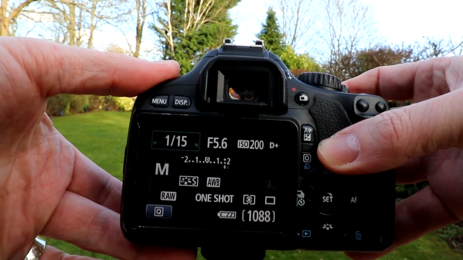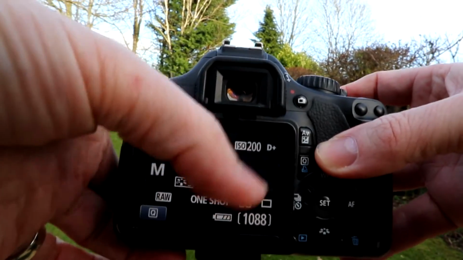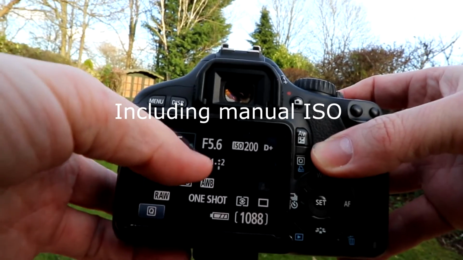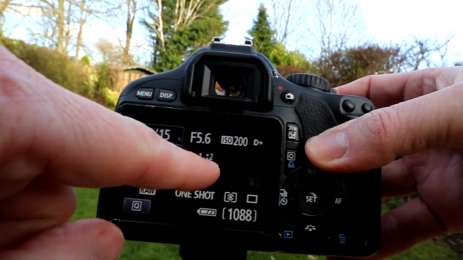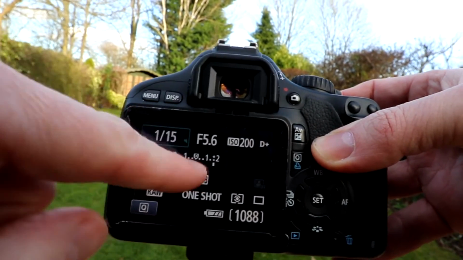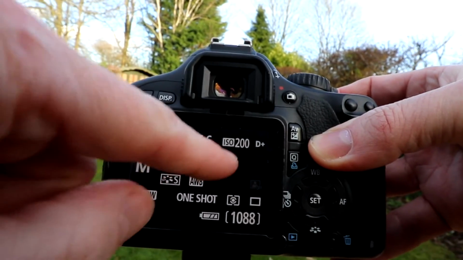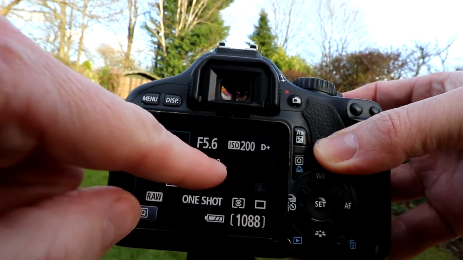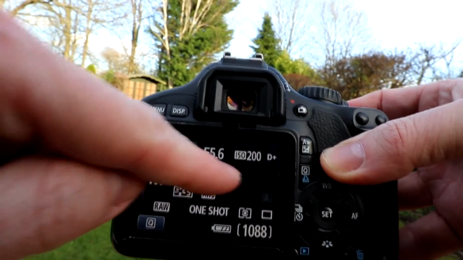So if I do that, none of the settings are going to change because I'm in manual mode at the moment. But I can see from this meter here that the dot is roughly 1.5 notches, 1.5 stops above the 0, and that's telling me that the photo is going to be overexposed.